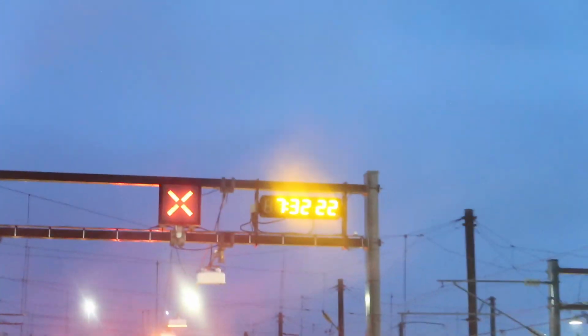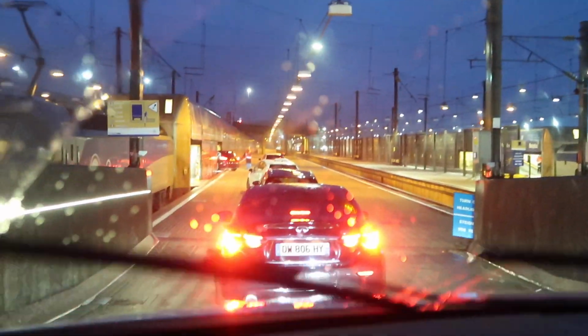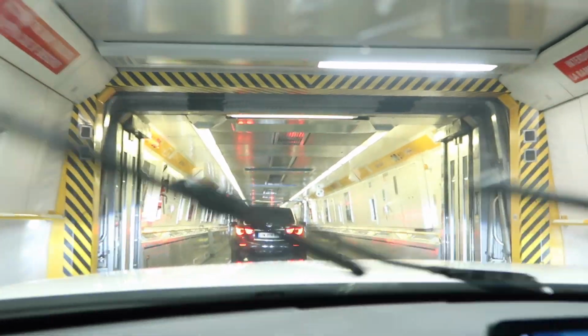Ooh, 7:32. Will we make it? Oh, are we going down the bottom? Oh, we're going up the top. Oh, we're on the top bunk, Thomas. We're on the double decker. I don't know whether I'm used to that type of thing, being on the top. Oh, we're going up. Oh, I think it's very clever, all this. Very clever. There you go. Now, whether we're off at 7:36 is another story entirely.